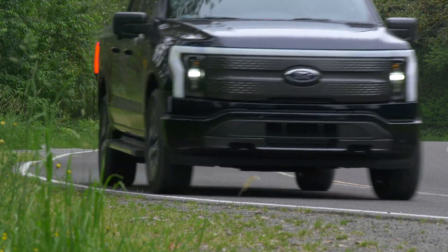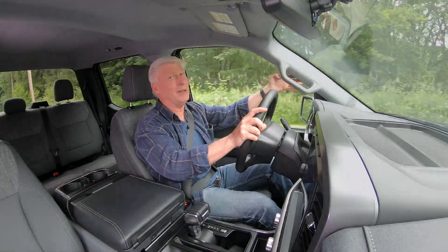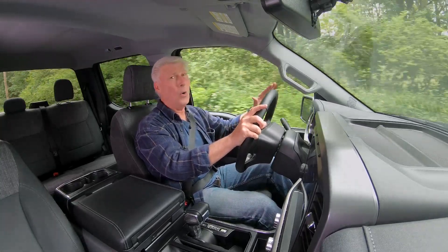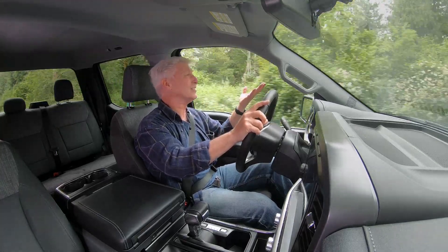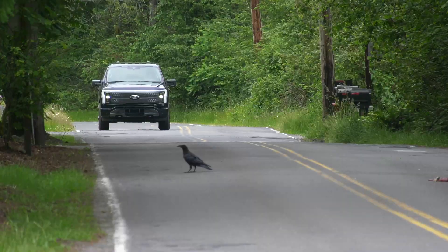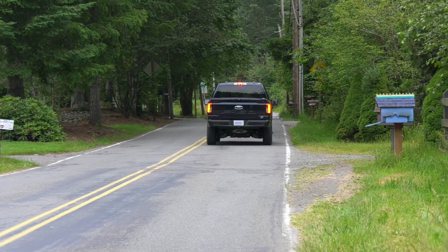That might be true, but it's the shape of a shoebox. There's going to be some wind noise coming off the front end and the A-pillar, but it's really not bad. In fact, it shows how quiet this vehicle is — only a little bit of road noise coming through. It's as hushed as a luxury sedan like a Lexus LS. Seriously. People and animals don't hear it coming; drivers might want to be more careful. Selectable performance sounds inside the cabin are exclusive to platinum models.